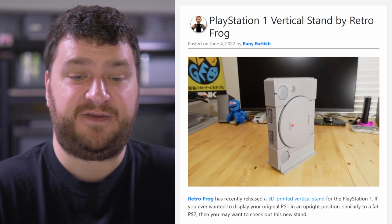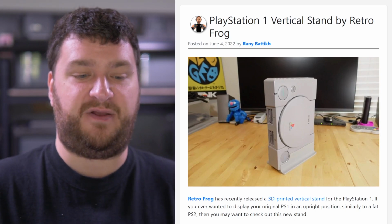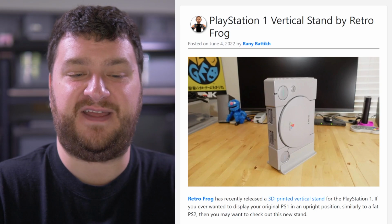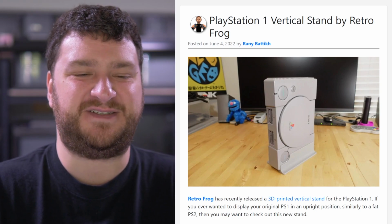So basically, if you were looking for a way to vertically orient your PlayStation 1, then this is the solution for you, available right at RetroFrog. So thanks very much to Ronnie for writing this up, and thanks to Todd for continuing to make this weird stuff. A lot of the stuff that comes out of RetroFrog is stuff that we probably didn't know that we wanted until it was released. So keep it up, Todd.